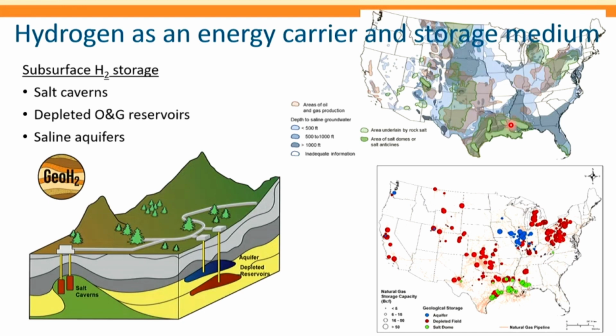And then you have to worry about the caprock integrity, because hydrogen is very volatile. And if the caprock has fractures in it, then it would go in the air. And it's actually an indirect greenhouse gas. You don't want that. This map shows the distribution in the US of salt layers and depleted oil and gas fields and saline aquifers. So the choice between those different techniques may be controlled by geology. And currently, this is natural gas storage in those different types of reservoirs. It is controlled by geology. So this would also apply to hydrogen.